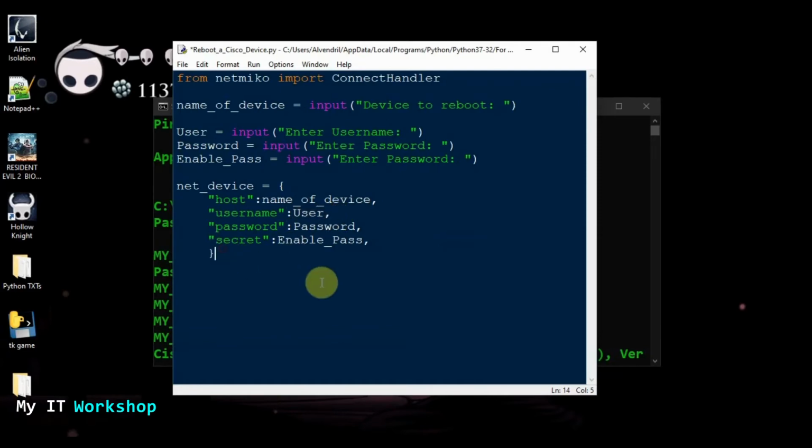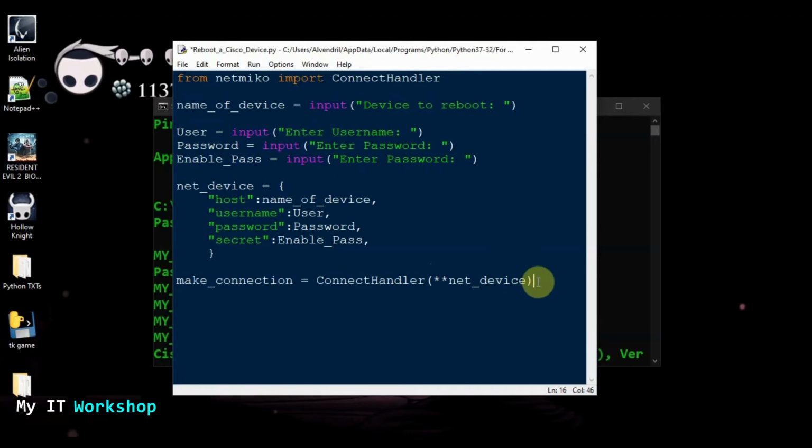Okay, so we have this, and then I'm going to make another variable that is going to be called make connection, and it's going to be equal to the method that we are importing from the Netmiko library, and we are going to unpack net device.